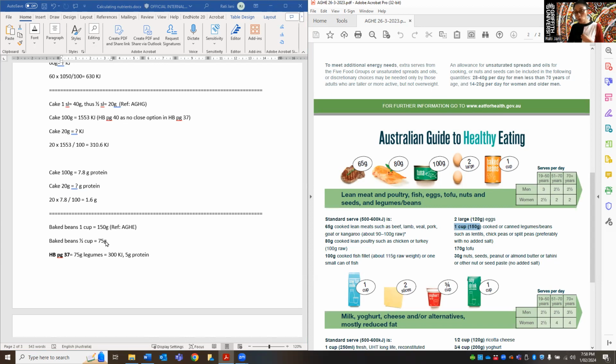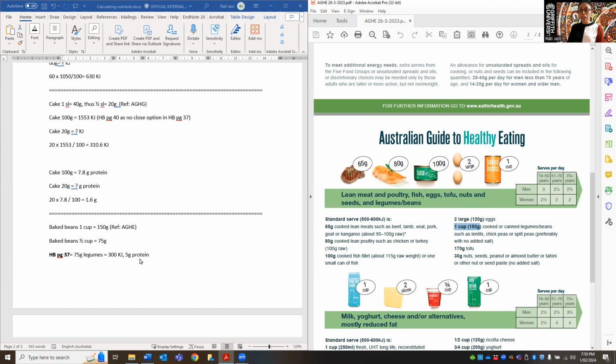And then I choose the shortcut pathway, which is I know that half a cup of baked bean is 75 grams. When I look at my ready reckoner, I have legumes cooked, not canned, for 75 grams. Malnourished patient, energy and protein is my priority. Sodium is not. Energy, protein does not change between canned and uncanned food items. So I just go to this, and then I look at the energy and protein, and I put it up in the top, okay, which is 300 kilojoules and 5 grams of protein.